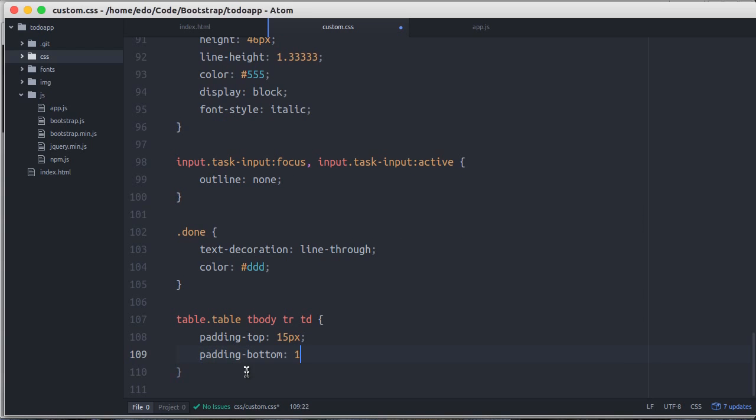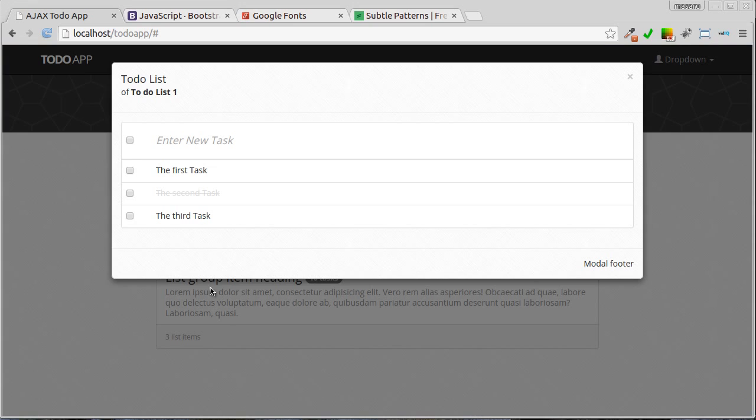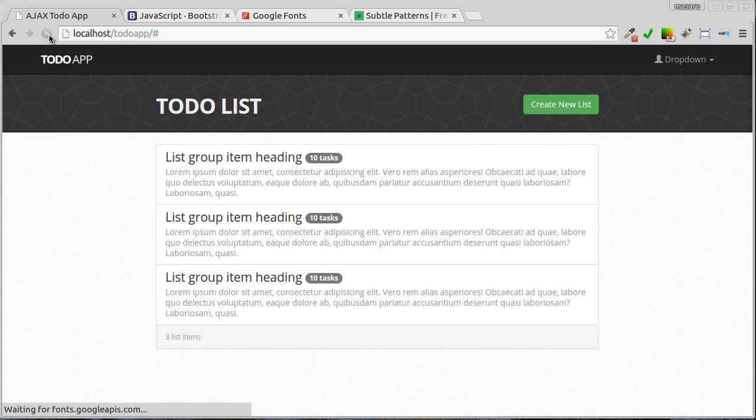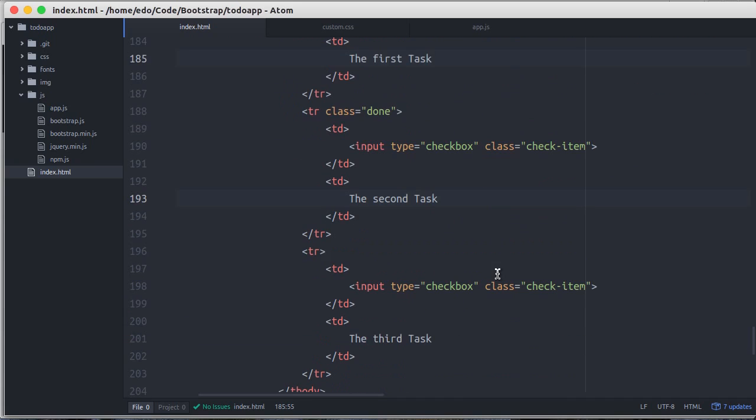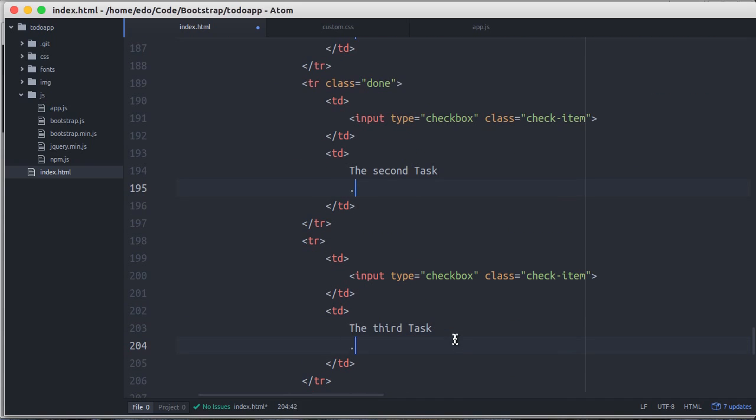We simply add margin top and bottom. Then let's add the remove link to the table row or task item.